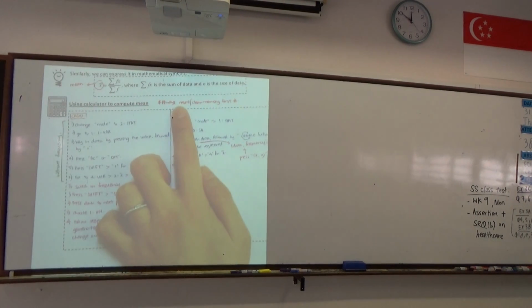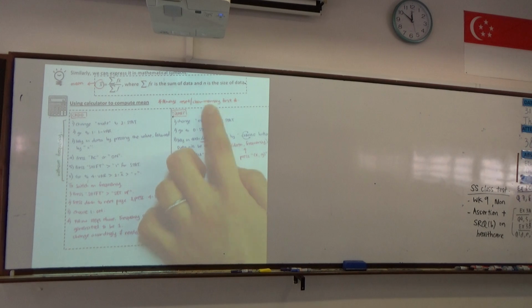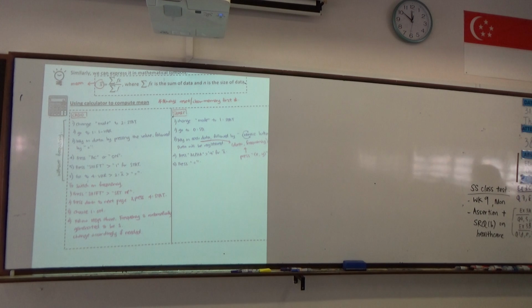Take note that you should always reset or clear your memory first whenever you do your exams, because you don't want any background memory to affect your calculations. Especially for the Sharp calculator, because it is stored in the background. If you don't erase it, it will just add on as you key in more data.